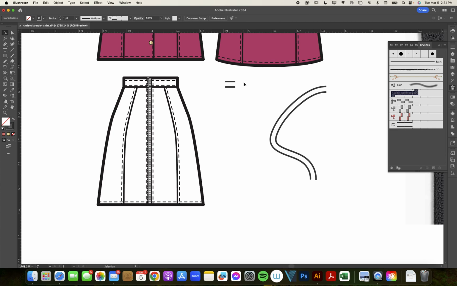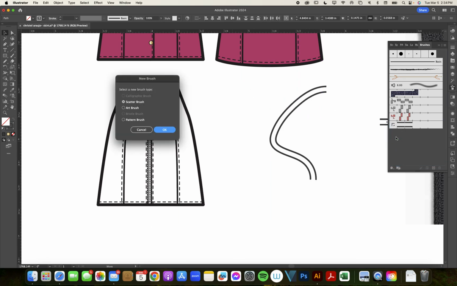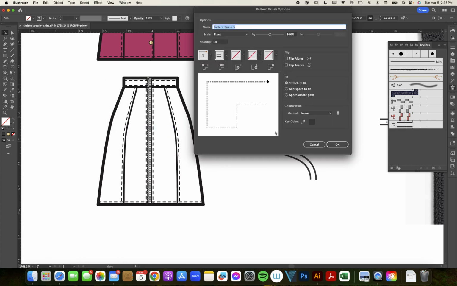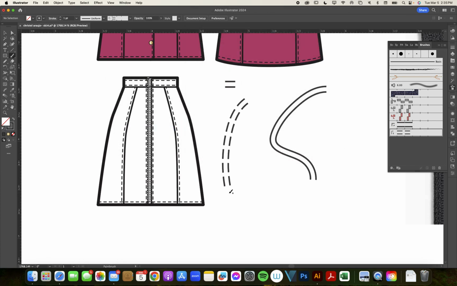I create a rectangle in the back that is not filled in. It's invisible, but Illustrator is saying there's an object in the bottom, in the back. Still, it's not visible, but it's giving me the space. So if you were to pattern brush this, now it has the space. See that? You have to start thinking, is there space? Is there no space? How do I put space in between that I don't have to think about?